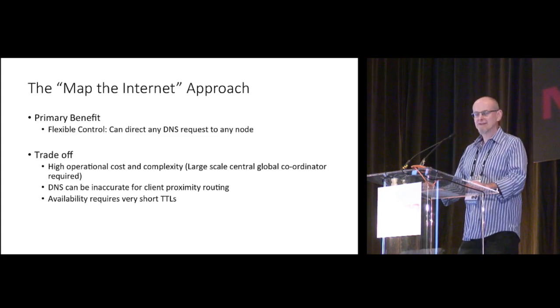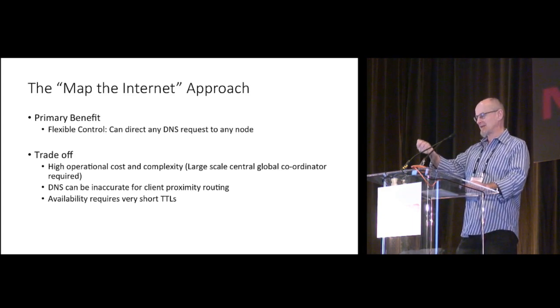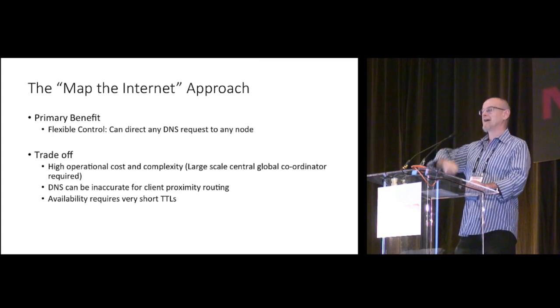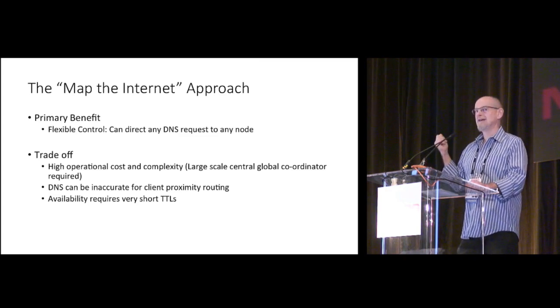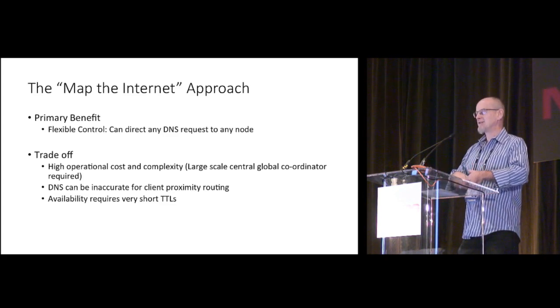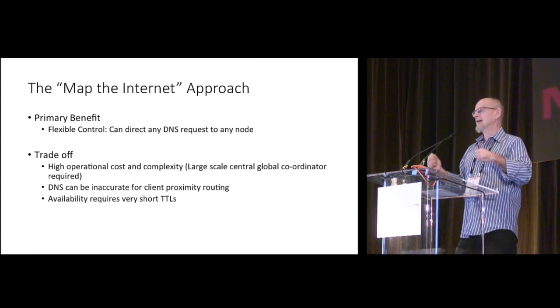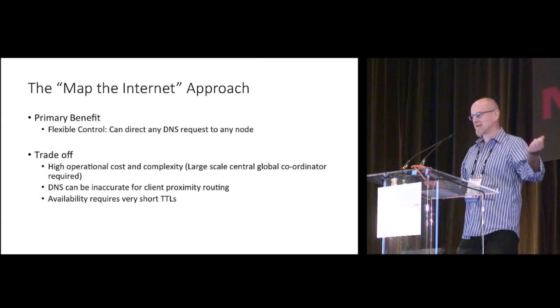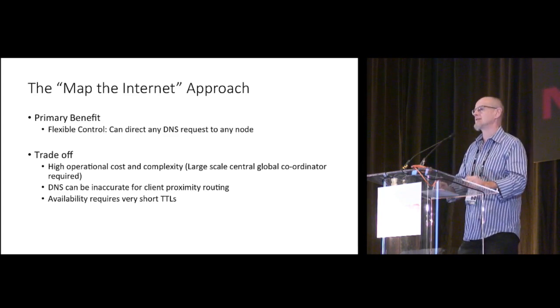DNS can be inaccurate. This is also a commonly known problem, and eDNS is one of the answers to it, that you're not getting a call from the client to ask which is the server closest to them. You're getting a call from the client's DNS server. So the IP address you're doing the information selection on is actually of their DNS server. And for availability, it's quite common for a provider to have 2 geographically separate DNS servers. So for example, at home in Seattle on my local ISP, the DNS servers when we did this experiment one was in Phoenix, Arizona, and one was in Portland, Oregon. And I'm in Seattle.